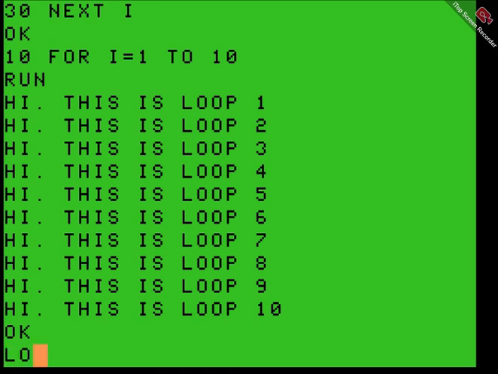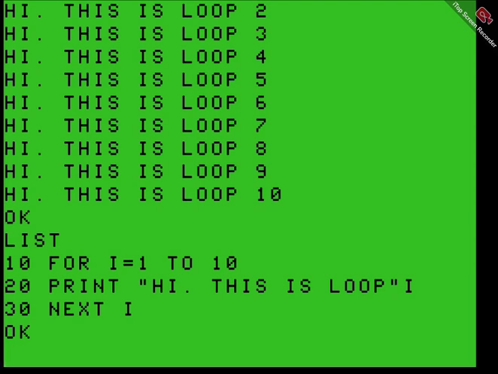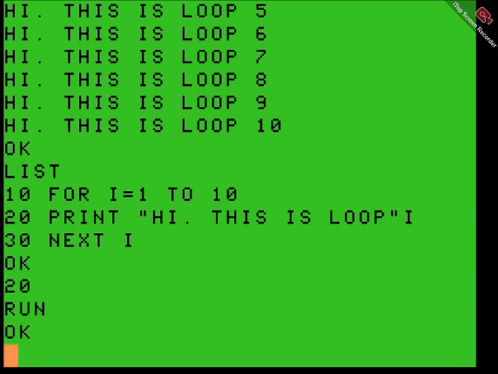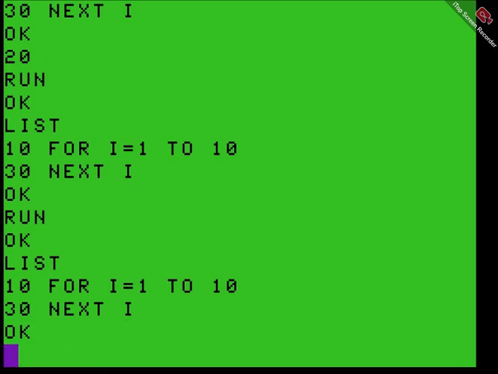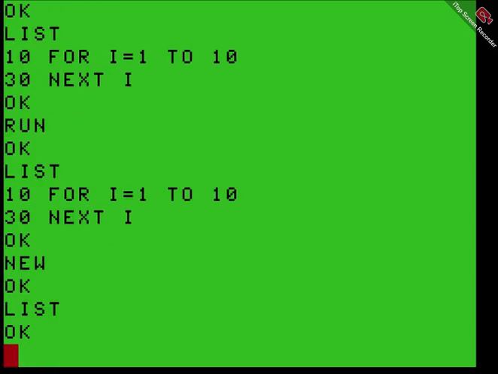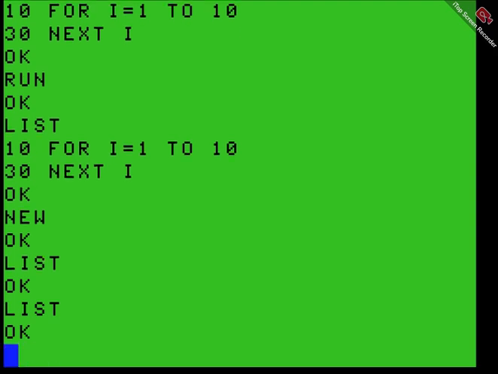So yes, that is how for loops work. And we can remove line 20, and you see it's so short because it has nothing to do. But remember when we did that earlier, and I put a really big value like 700, and it waited a good bit. Well, that is basically sending it on a loop that many times. It's counting that many times, but it's not doing anything during that, so it creates a pause where the program is not doing anything.